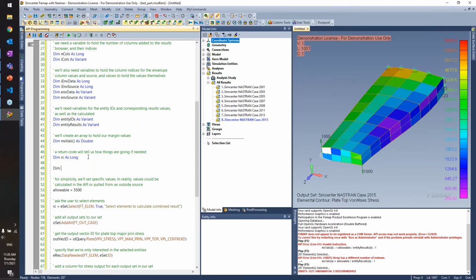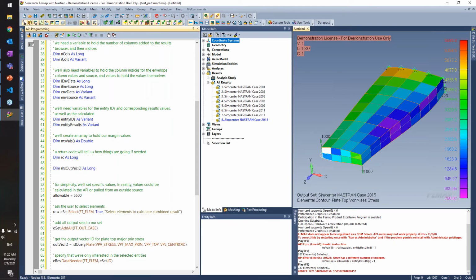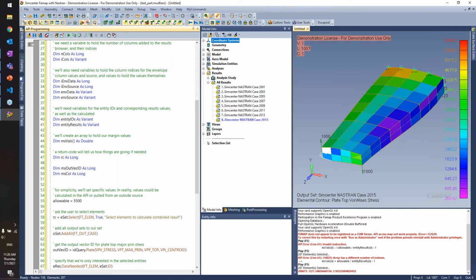First, we'll need some more variables to manage our output vector ID. So it's going to be outvec ID as long. And we'll need one for the column that we're going to add. That's going to be our column index.